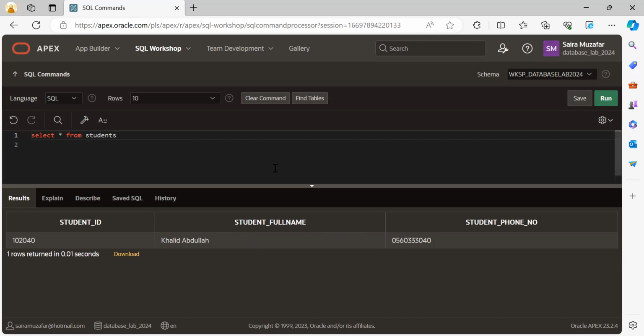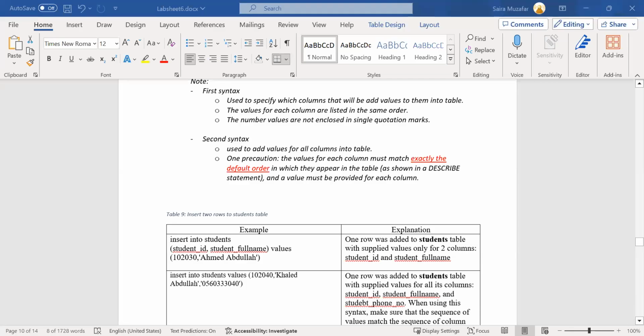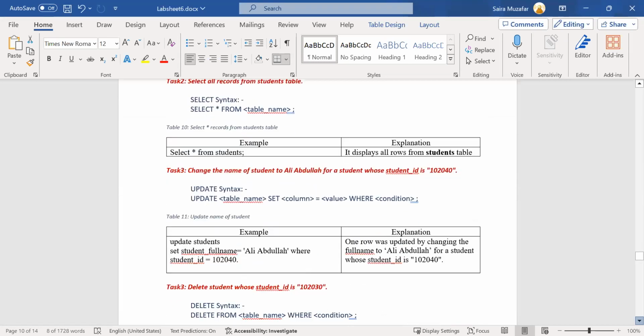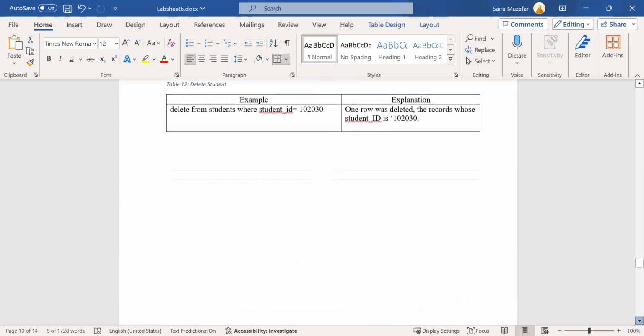So this is all about today's lab. Now we are done with all these exercises.